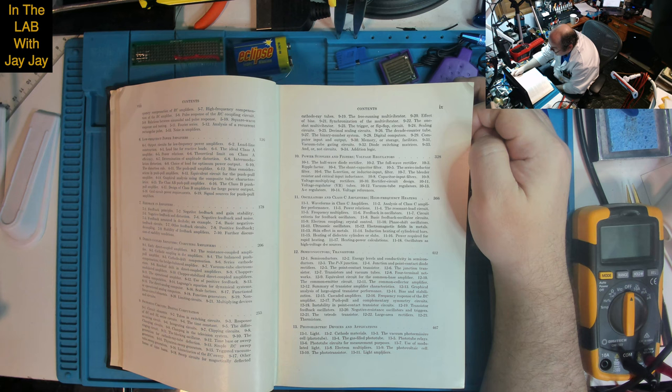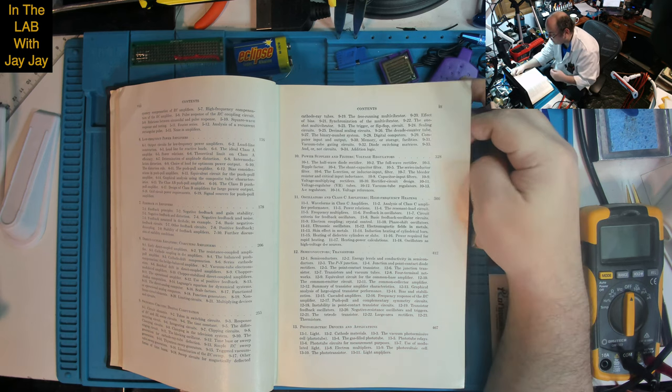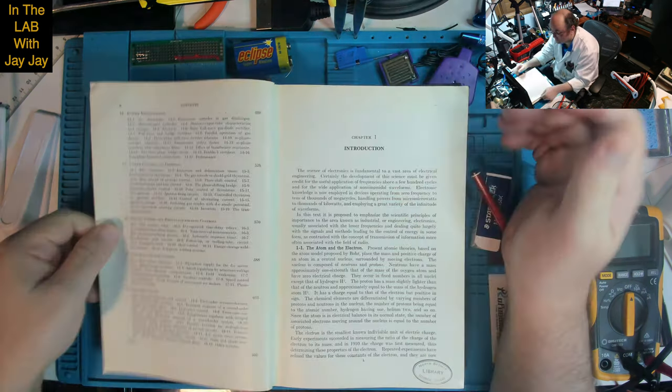Light, cathode materials, the vacuum photoemissive cell, the phototube, the gas-filled phototube. Phototube relays, phototube circuits for measurement purposes, use of modulated light, electron multipliers, the photovoltaic cell, the phototransistor, light amplifiers.